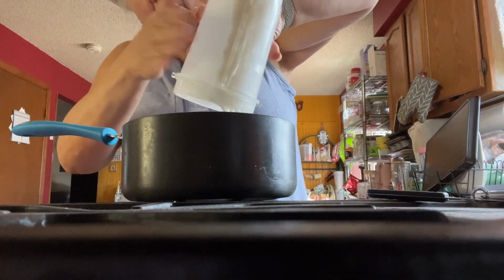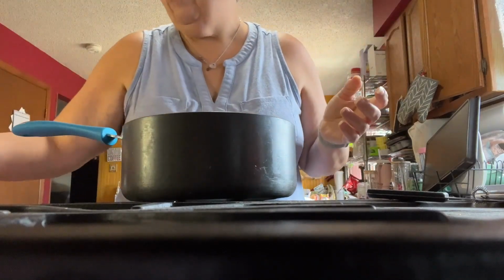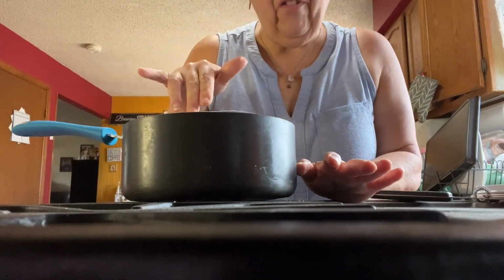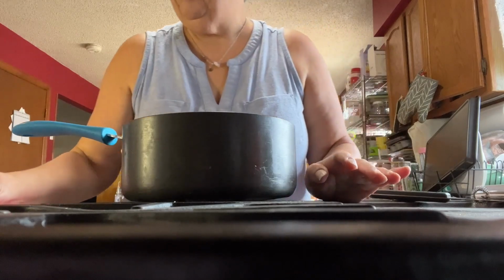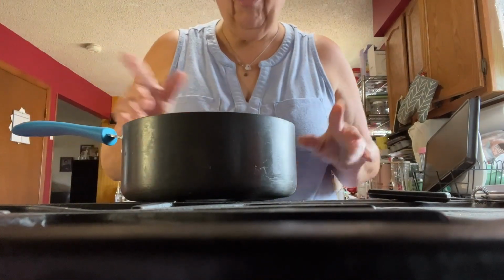Now, I don't really want it to be too thick, only because I'm putting seafood in there. I also could add something to thicken it, like I could make a slurry if I wanted to. But I'm going to put this out of the way. I'm going to heat this up. We're going to put our pasta water on.